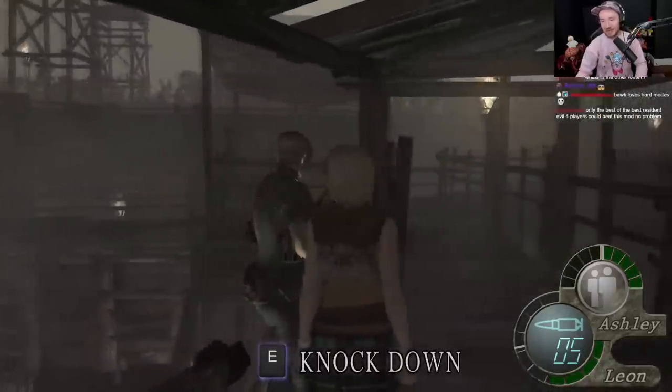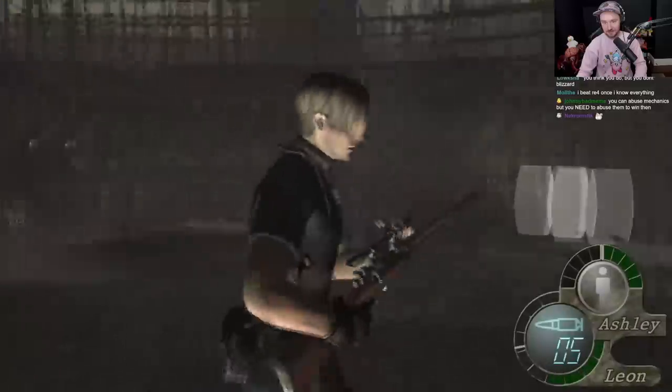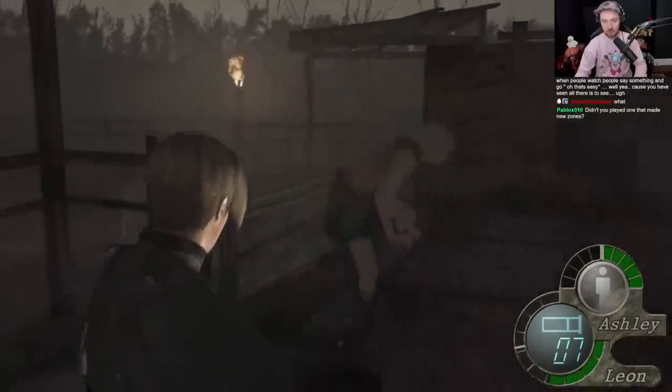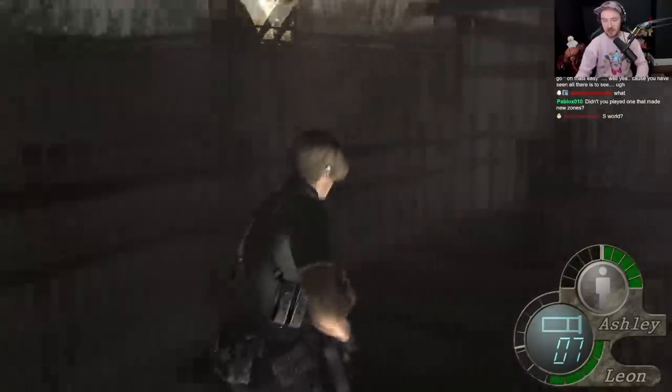I don't know where to put Ashley. I can't put her back there. Maybe I should just have her with me. Well, maybe I should put her back at the other ladder. Hide. Oh, you can actually hide her in this one. Wow, that's the first thing it's actually letting me hide her with.